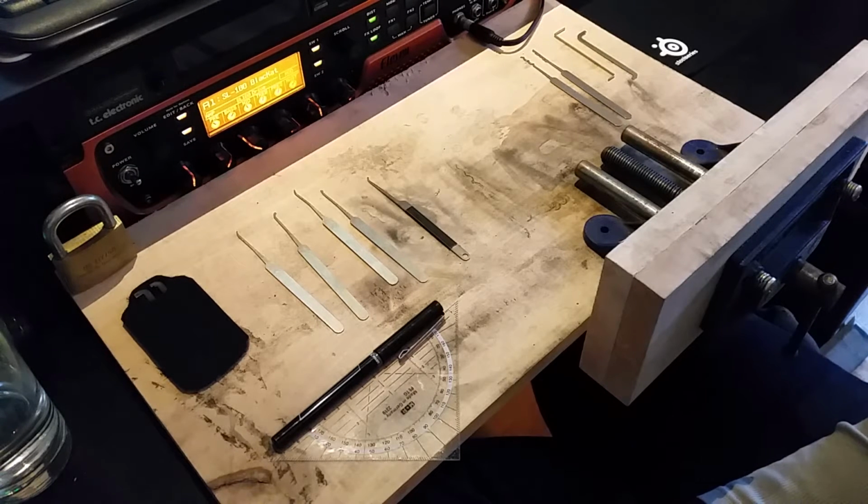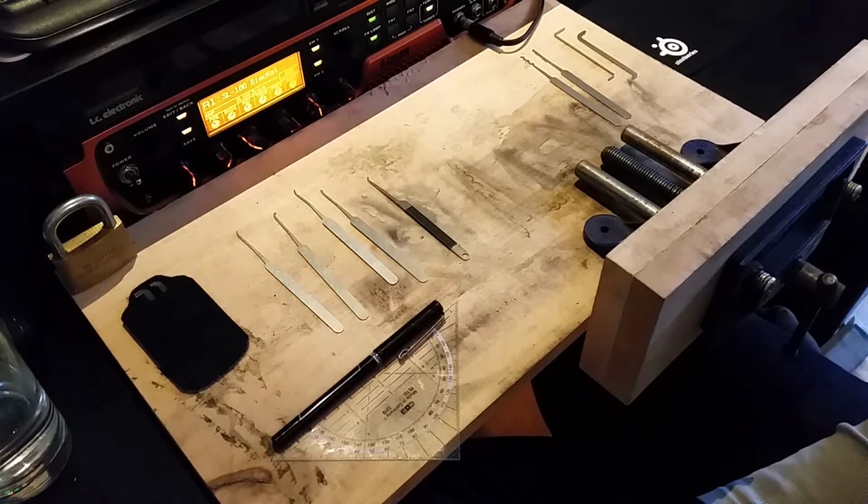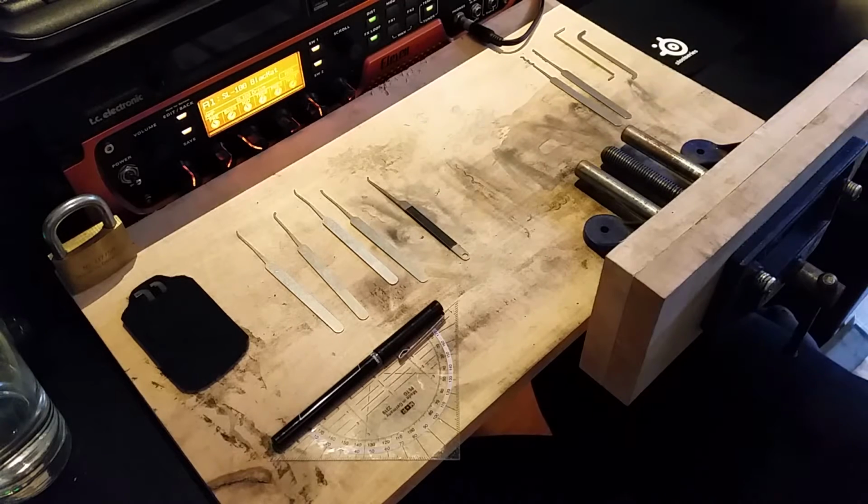A good place to start would be on the Reddit subreddit called Lockpicking. They have a sidebar with a whole lot of information in it, and there's also some good guides there as to buy your first set, where to buy it, and how much it should cost you.